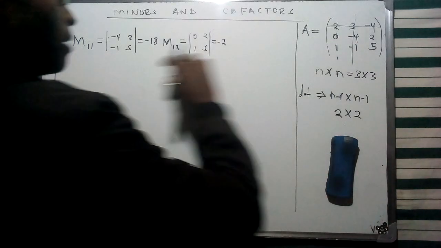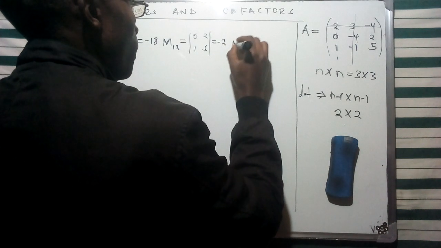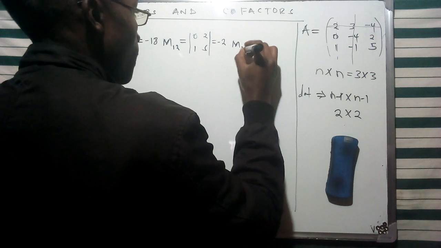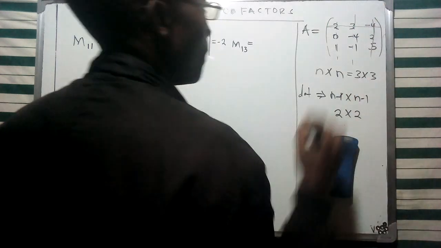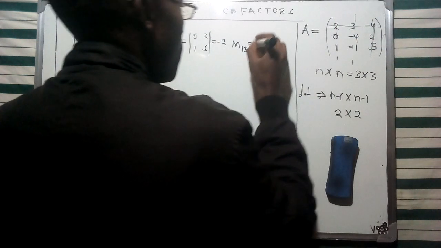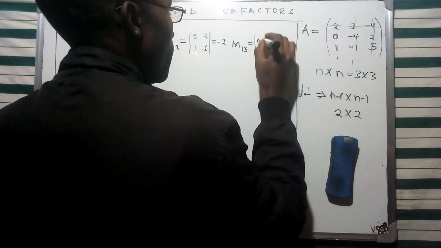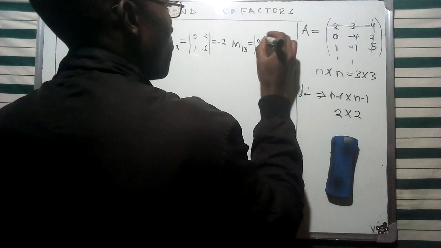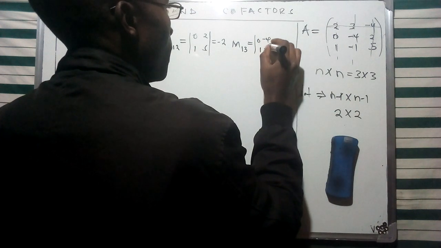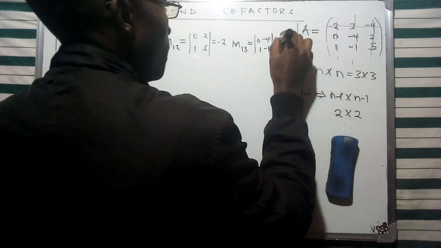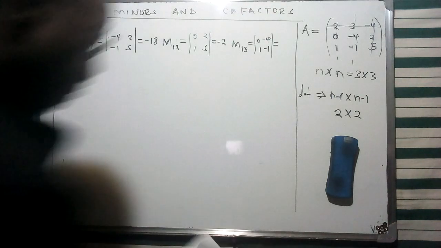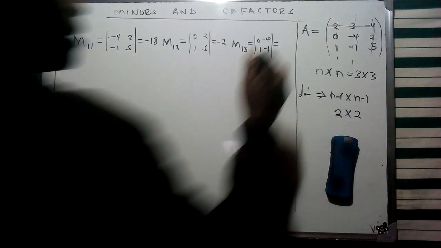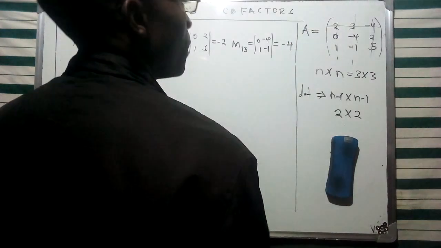And then in the first row of our minors, we're going to have the first row and the third column. Therefore we're going to delete the first row and the third column, given as such. So we deleted these, and we obtain the 2 by 2 matrix, which is 0, negative 4, 1, negative 1. Obtaining the minor for this, we obtain the determinant, which is 0 minus 4, and that is going to give us the value of minus 4 in that specific order.